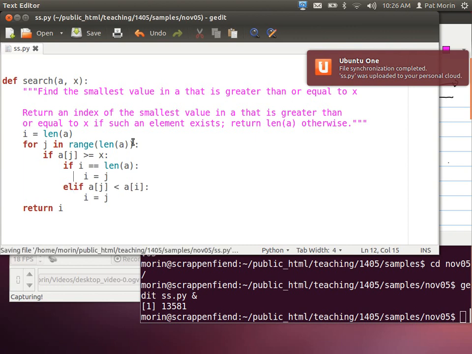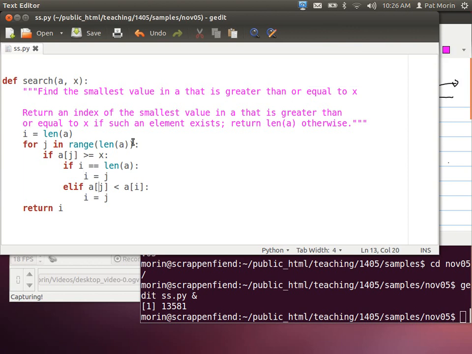So if I is equal to the length of A, we set I equal to J. Else if, so it's not the first value we've seen, we check the value that we've seen, A at I, versus the new value, A at J, and update them if A at J is a better value. Okay. Does that look correct? Yep.